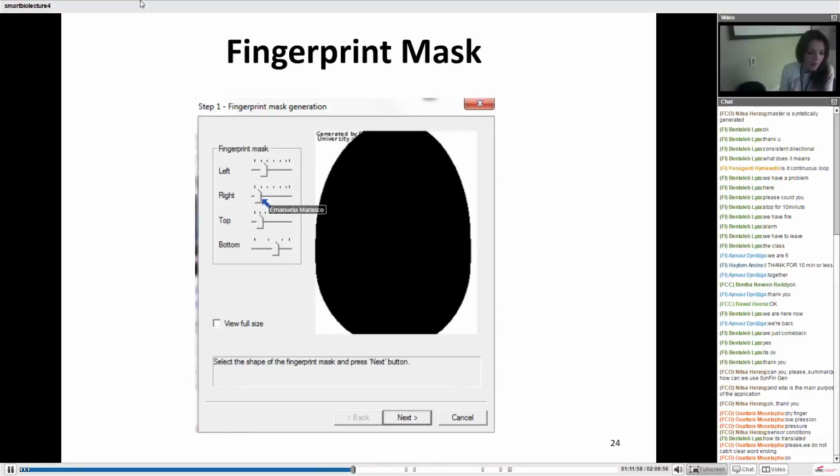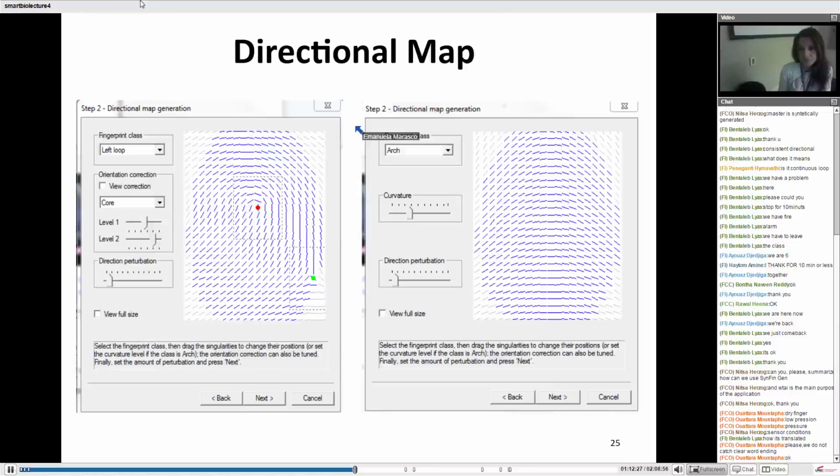Again, another example, step number 1, the mask. This is a mask with the parameter left, like 1.5, right, top, bottom, so we can see it's very large. The map is now at the bottom. This simulates how large the background of the fingerprint is. And then, of course, this also depends on the scanning data. If it's small, of course, we will have more conditions where at the bottom the mask is wide. Okay?